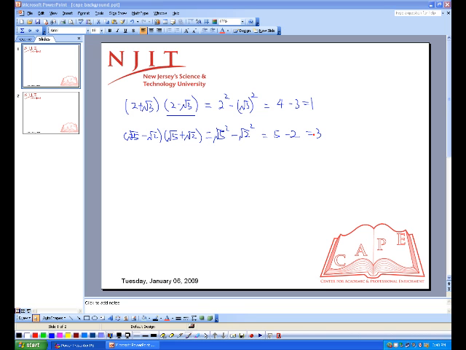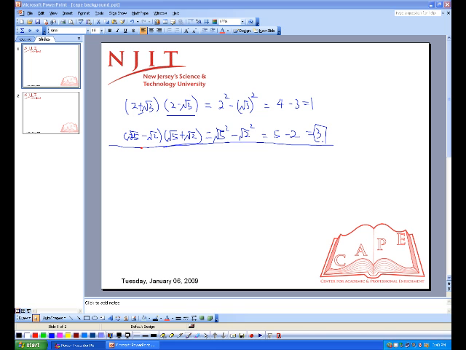Okay? So the conjugate is a product that after you multiply it, it gives you a whole number. Okay? Without any square root. And you usually get it by keeping the numbers the same, but inverting a sign. Okay? So let's try that. That's the first thing you have to know before you learn how to rationalize the denominators.